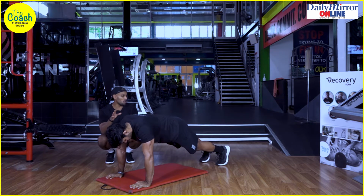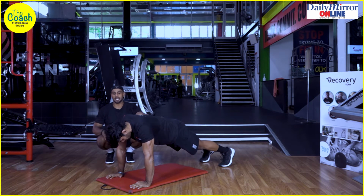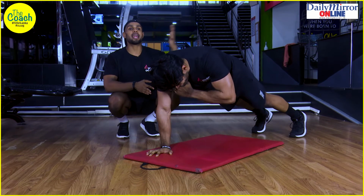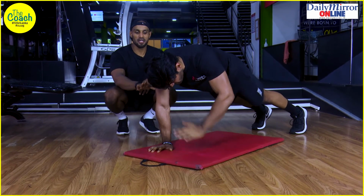Now, key thing with the shoulder taps, you want to have a good solid base on your feet. You want to keep the hips nice and stable, and you're touching your hands onto the opposite shoulders. Key focus is on that midline to prevent any kind of lateral movement in this. And like I said, we're going for 20 reps of this movement.